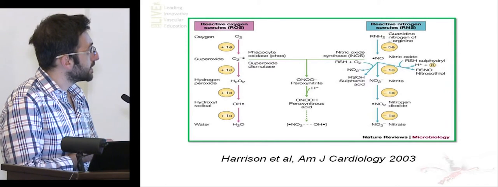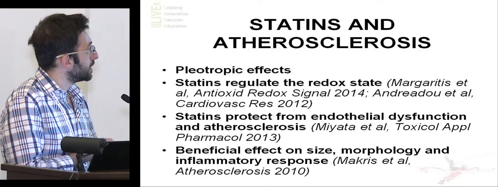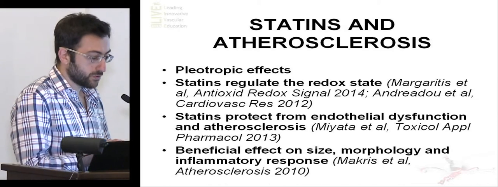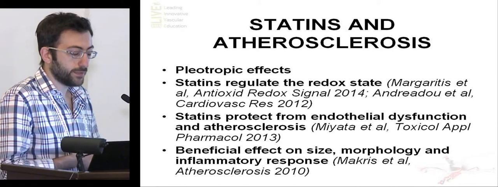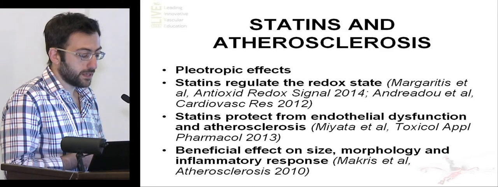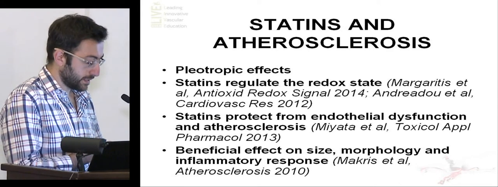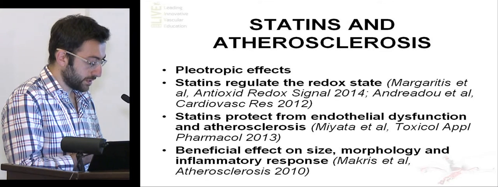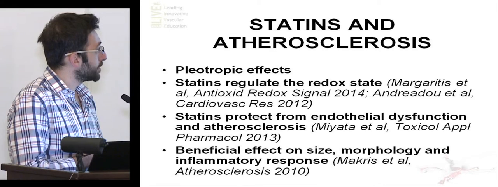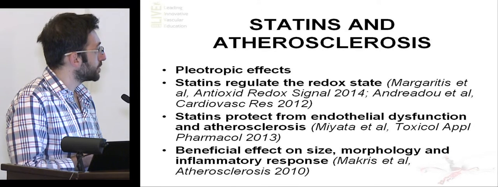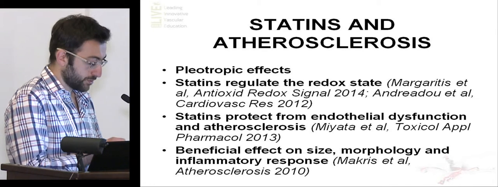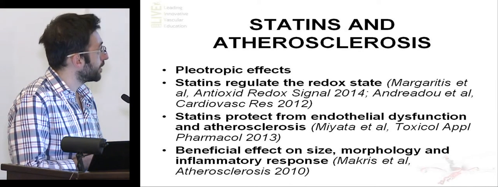Now, what about statins and atherosclerosis? As you know, it has been proved that statins have pleiotropic effects. That means they do not only regulate the levels of lipids in the blood, but they also regulate the inflammation in atherosclerosis development. They regulate the redox state, they protect from endothelial dysfunction and atherosclerosis, and they also have a beneficial effect on cell morphology and inflammatory response in the endothelium.